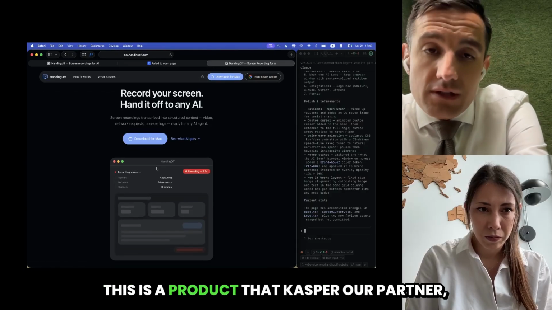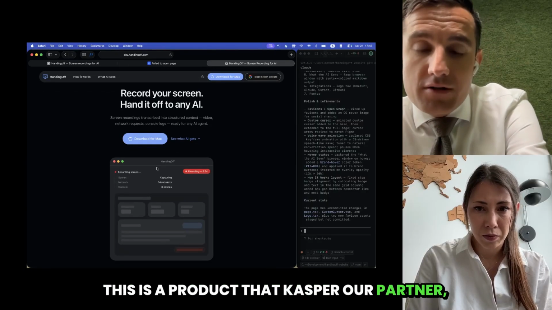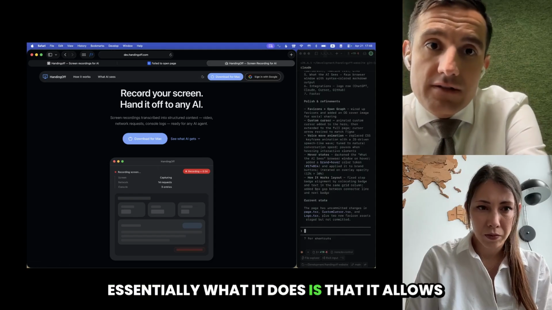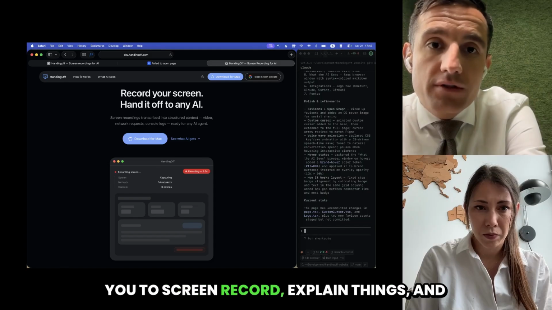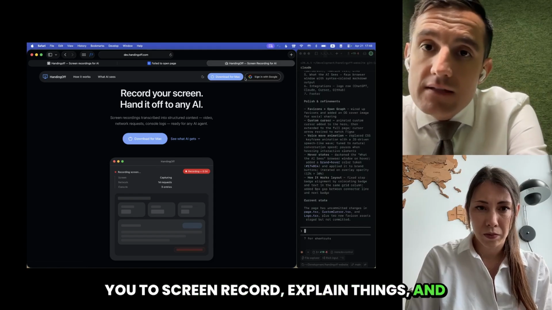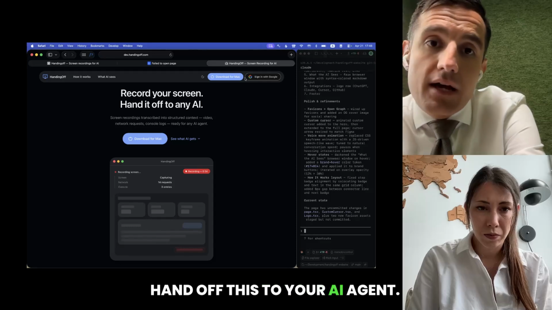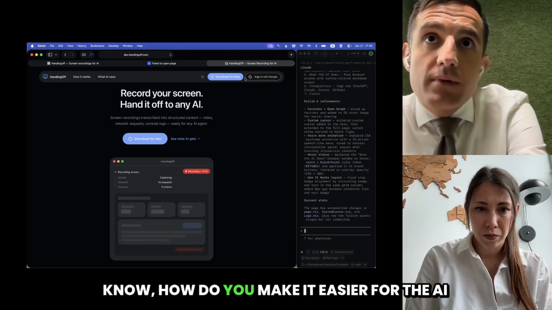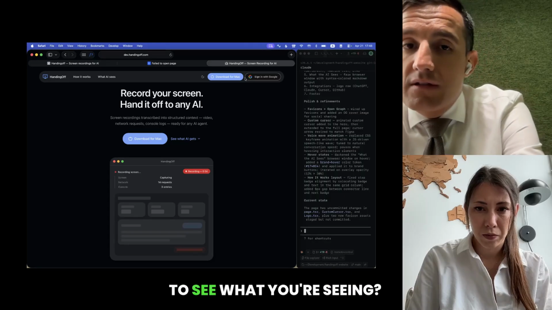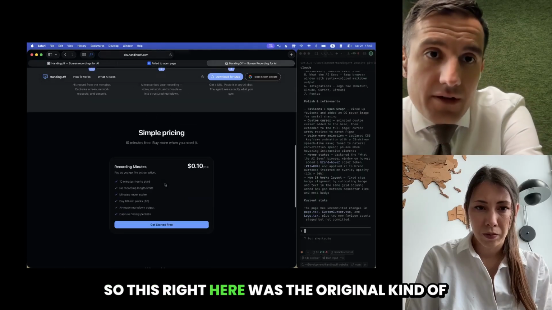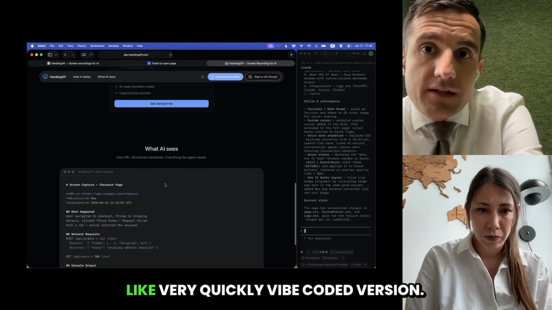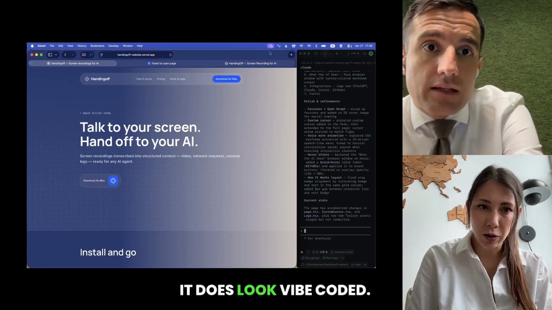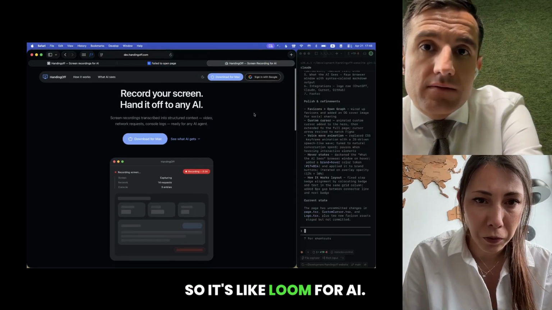This is a product that Casper, our partner, made, and what it does is it allows you to screen record, explain things, and hand this off to your AI agent, which solves this neat problem of how do you make it easier for the AI to see what you're seeing. So this right here was the original, very quickly vibe coded version. So it's like Loom for AI.